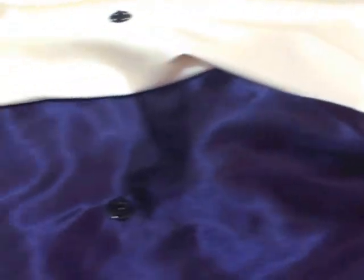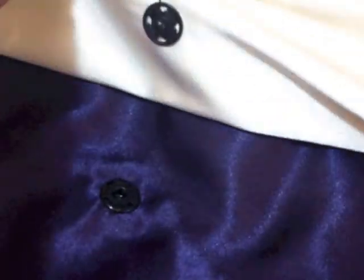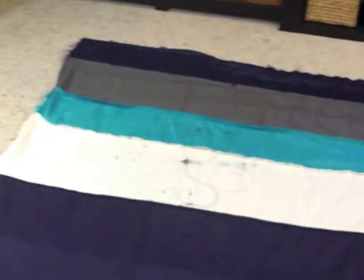And then in a second, I'm going to show you a close-up of the button snaps that I use. That's what they look like. And then when you fold it over, you can't even see them. All right, so once you've made those two panels, we're going to sew the bottom, and then we're going to go up one side, go up the other side, and then sew across the top. That is the best way to sew these panels together.